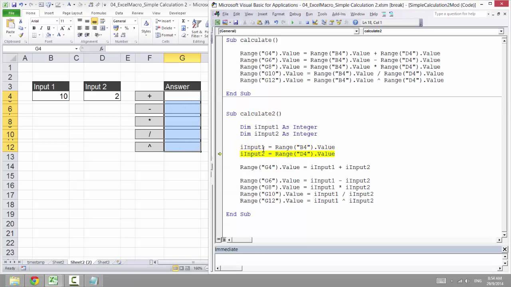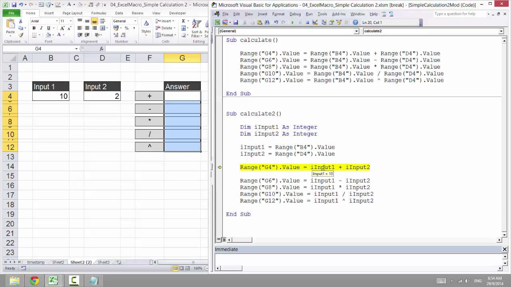Okay, you can see that now iInput1 has the value of 10. That's because we just take the cell B4 value and store it into iInput1. And as for D4, at this point, iInput2 takes the default value of 0, and after completing this code, it's now stored the value of 2. That's right.